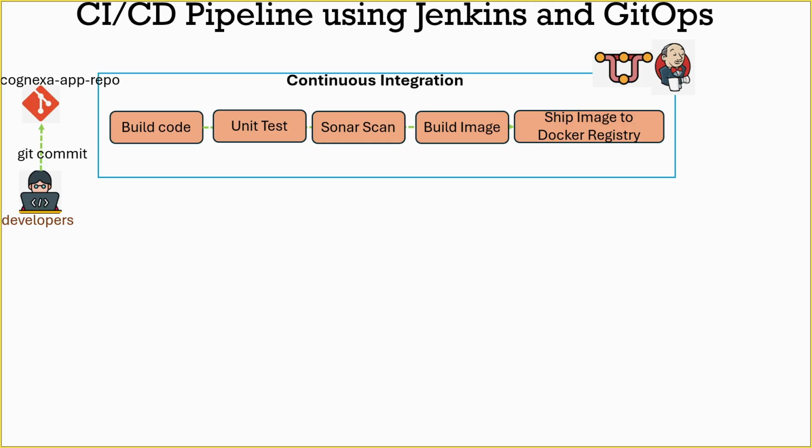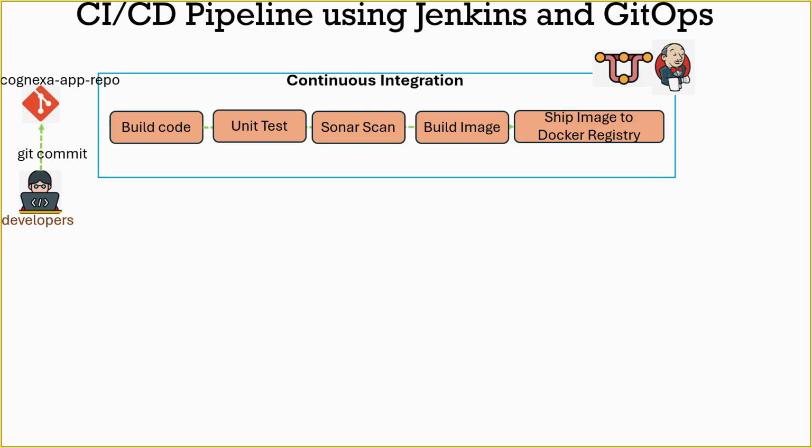Now let's see the CI/CD pipeline flow using Jenkins and GitOps. By following GitOps principles, we can design a modern CI/CD pipeline that clearly separates continuous integration from continuous delivery. Traditionally, many organizations used Jenkins for both CI and CD. However, in a modern Kubernetes-based platform, Jenkins is typically used for the CI part, while ArgoCD is used for the CD part by implementing GitOps practices. We commonly use Jenkins multi-branch pipelines to automate the CI process.